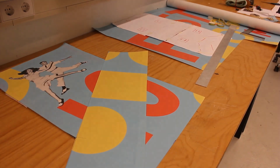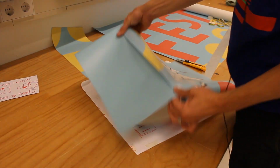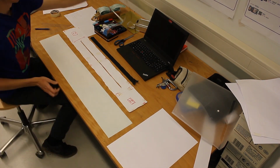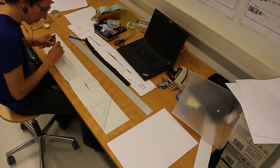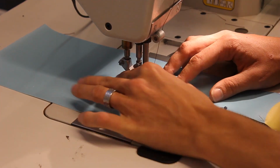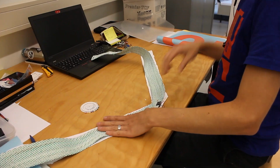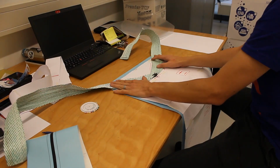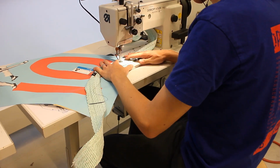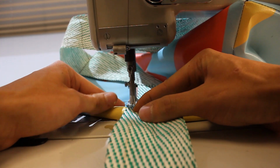And then I could cut out the different pieces and started assembling the bag. And once you start making the bag, you first want to start with the details and the more complex parts, because these are easier to add once the bag is still in different pieces than once the bag is fully assembled. So here you can see me adding the zipper to the middle part of the bag. And here you can also see me add the back strap. This was a piece of material I found on the beach in the Maldives, and it was just a perfect use case to use it in this bag.